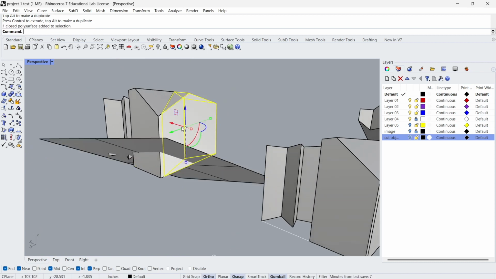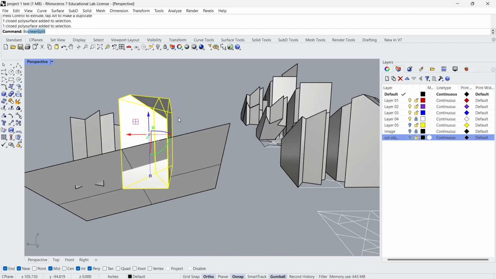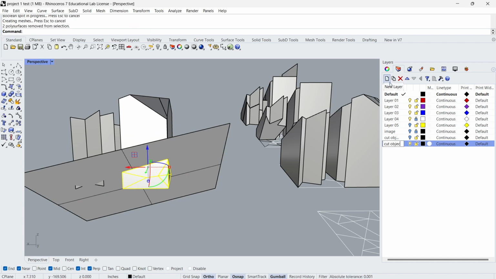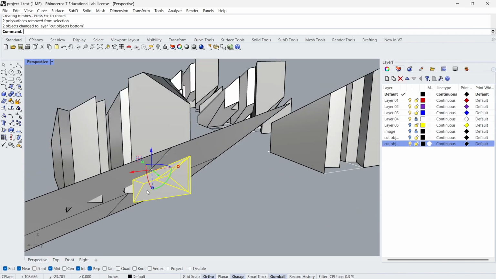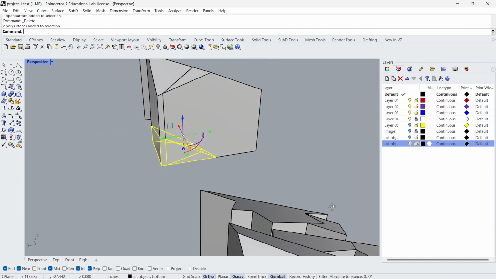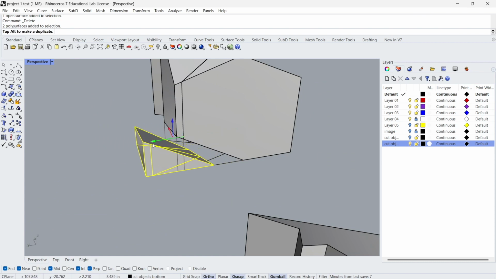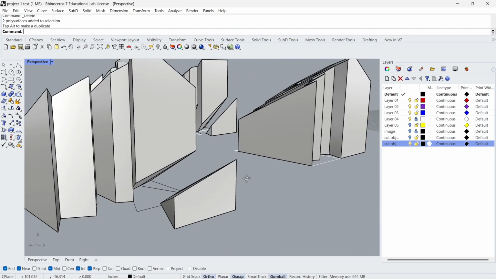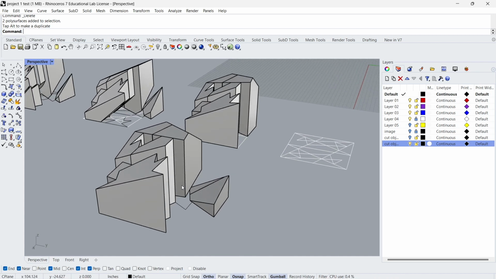Okay, so I'm going to click these two objects. Boolean split. Cutting object is selected, and then we can go ahead and unselect those. Now I'm going to create another layer called cut objects bottom. That way these are separate from the top, because I'm probably going to use these ones and not the other ones. I'm going to keep these on and we'll talk about that in a second. If I select these objects, I can move these to create space and a gap, right? All right, so I'm just going to do that. Kind of interesting.